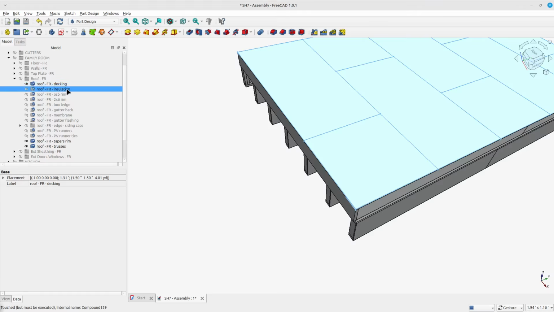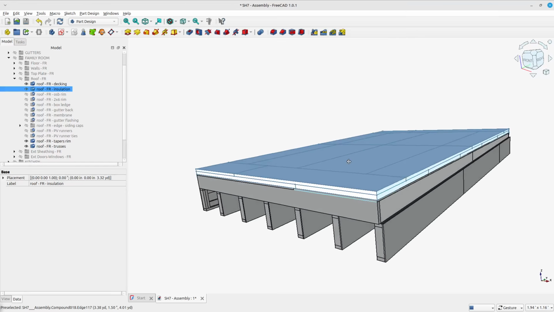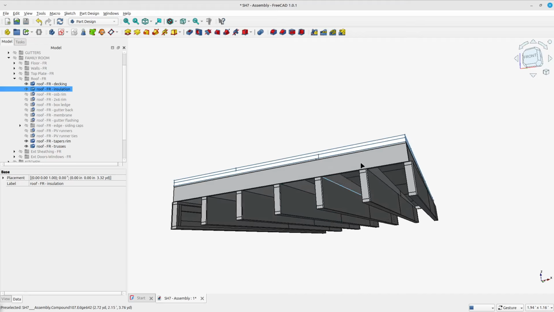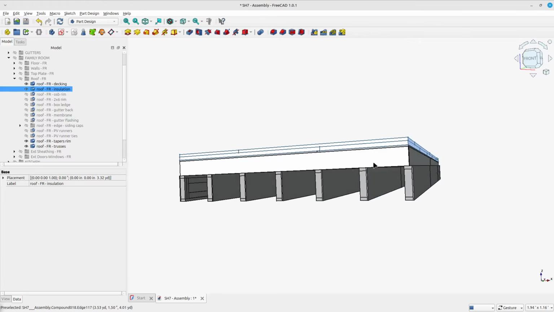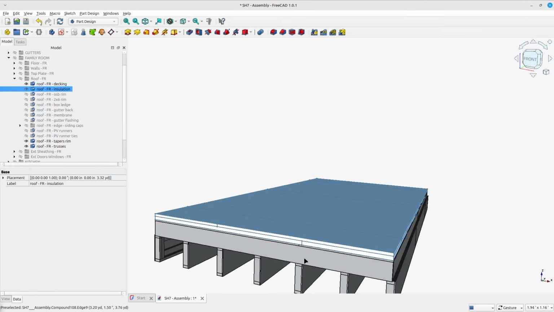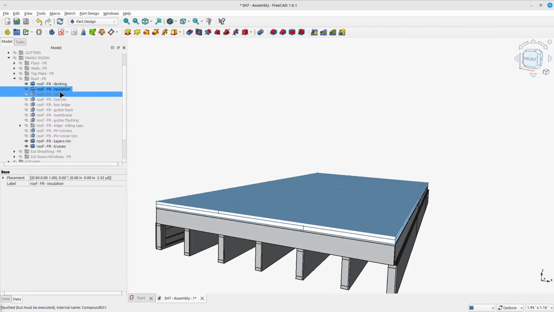The insulation goes on top of the deck. So this roof is actually insulated with rigid foam insulation, as well as insulation in between the joists here, so that we get up to about R50. But that's required. This top layer of rigid foam insulation is required so that you don't have condensation on the underside of the roof, and that's what it's for.